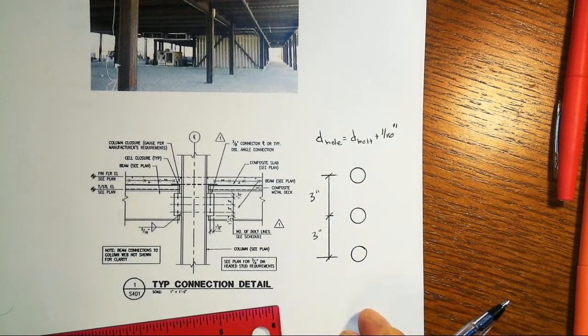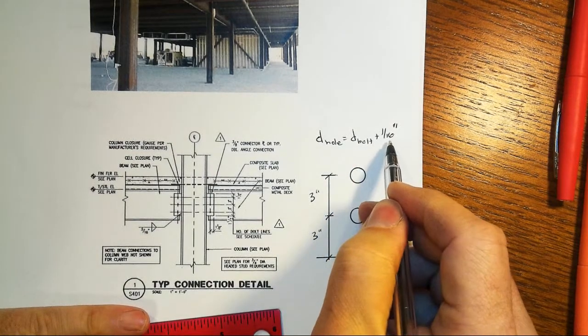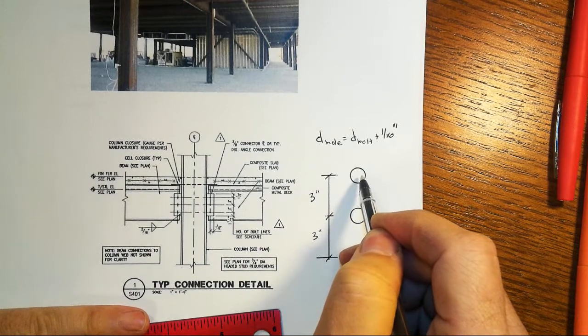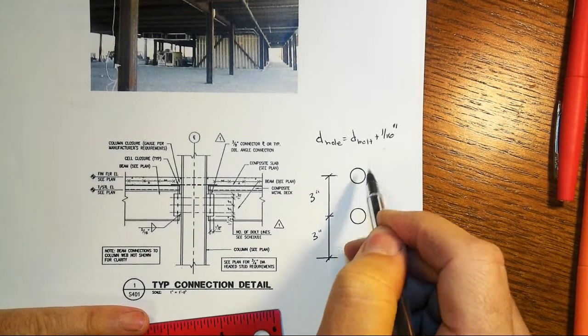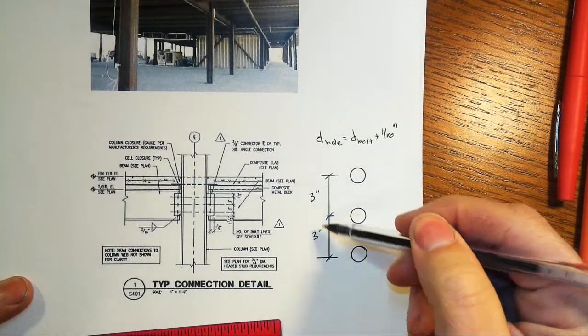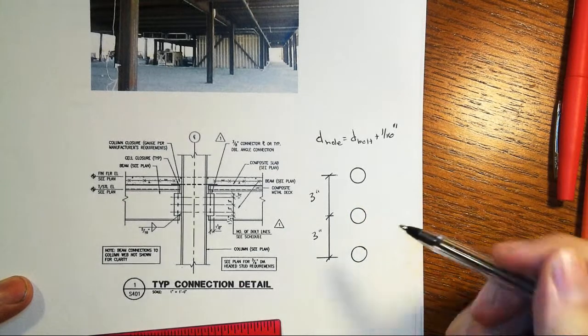And in steel construction, the size of the hole is whatever the size of the bolt is plus a 1/16 of an inch for clearance, right? If it was exactly the same, you wouldn't be able to get the bolt through the hole. So you need a little bit of a space in there, right? And so we have a 6-inch gauge total from top to bottom in this 3-bolt connection.